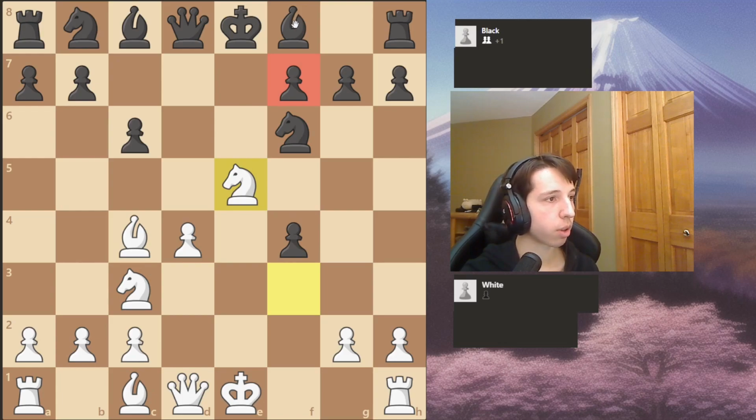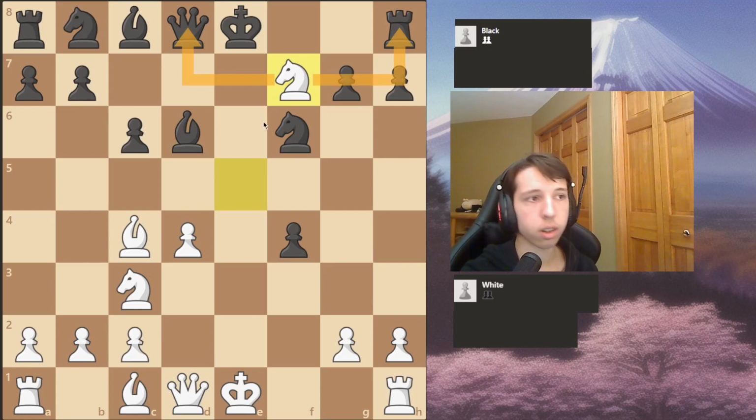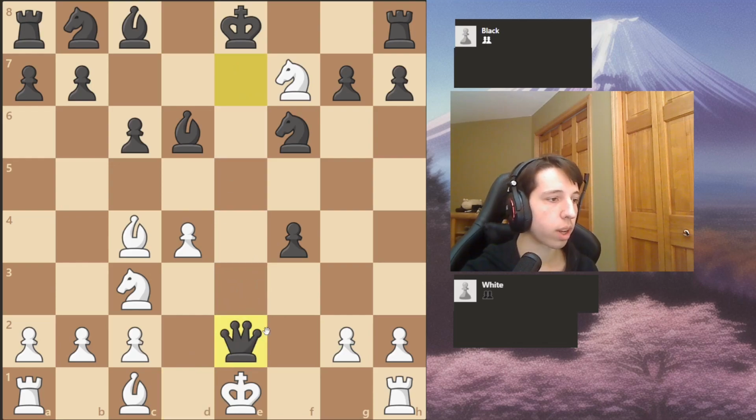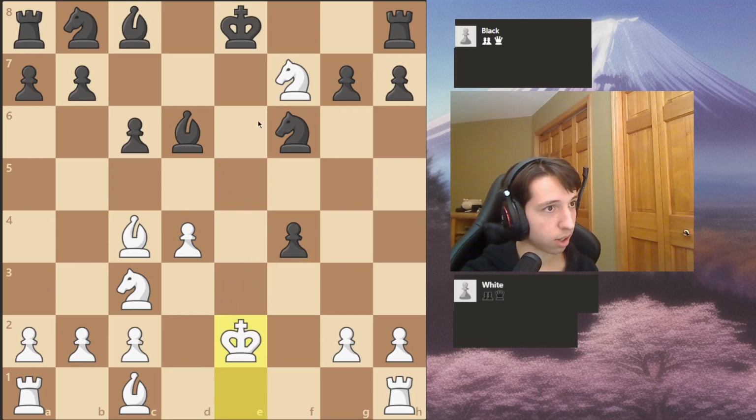So for example, if they just ignore what your knight's doing, you can already just take here, and you have a fork against the queen and the rook. Of course, they have queen a7 check, but you play queen e2, and then queen takes e2, and then king takes c2, and then they can't really defend this that well because this is forked, but they can make a different bishop move. But you get the idea.